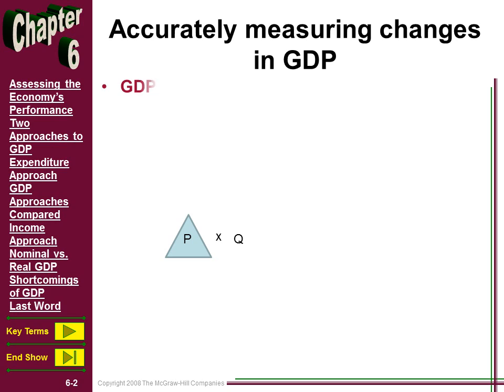Okay, now GDP equals P times Q. This is one of the first equations we introduced at the beginning of this chapter on gross domestic product, national income accounting, and economic activity. So we are measuring the quantity of goods and services produced within the domestic borders of the United States in a year. We're measuring Q, but as we said earlier, GDP is a monetary measure, so we need the prices of those goods and services to make sense of the economic activity.